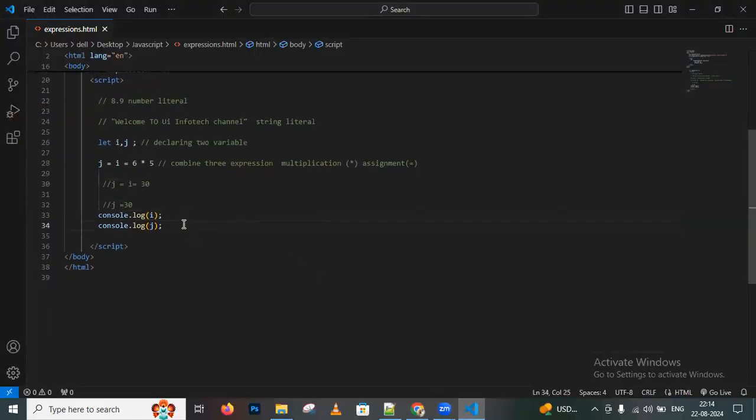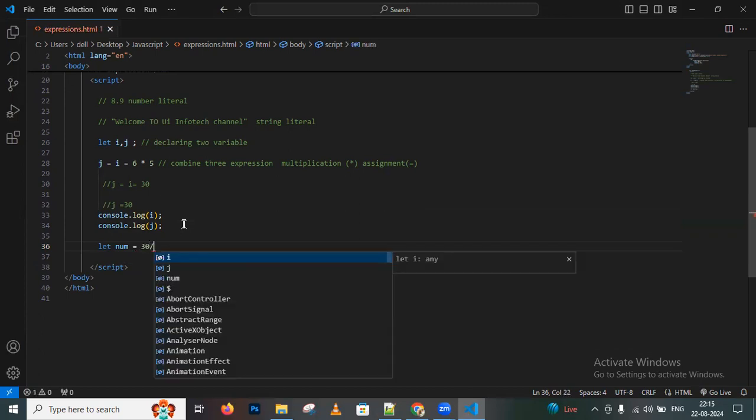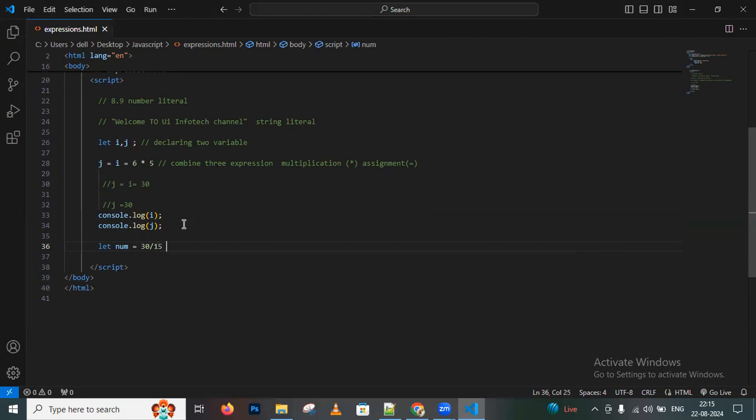Similarly, we can create complex expressions. Here let num equal to 30 divided by 15 plus 25 minus 2 multiplied by the bracket 7 plus 5 minus 2.